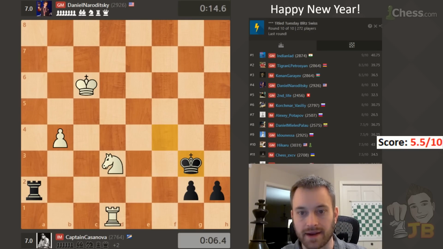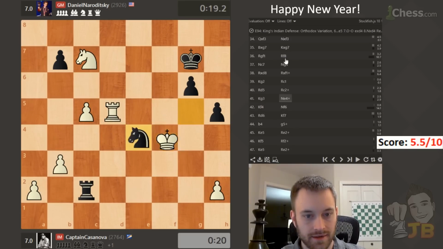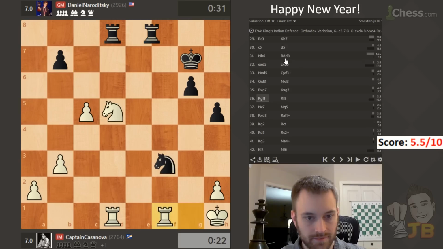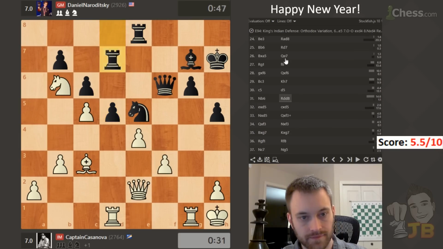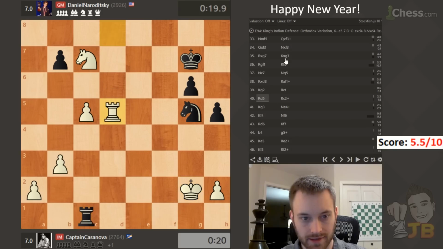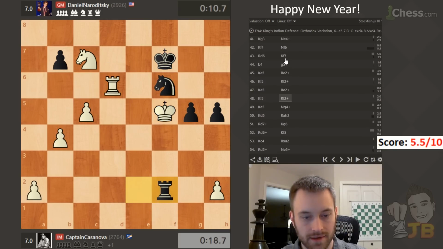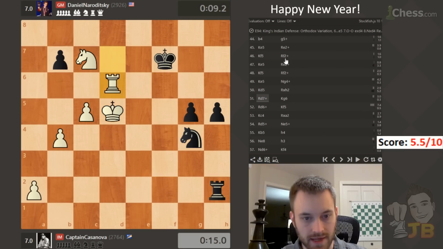Captain Casanova said man in the chat. He must have been winning or had a really good position prior to that. Black has a majority. Daniel's very good at scrambling and exploiting resources. He's so good at that. That just looks like a sharp game with anything happening in the end game here.